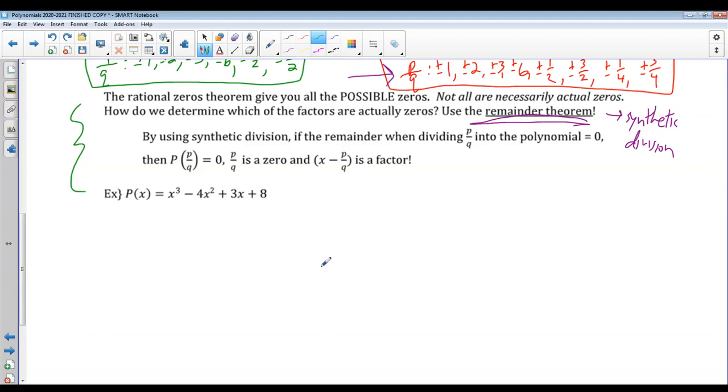All right, so here's what we're going to pick up on next class. We'll do this as our bell ringer. Given this polynomial that we've already worked with, we're going to think about what the positive and negative possible number of real roots are. We're going to determine what the possible rational roots are. Those are our first two steps. Then we're going to go into this third step, using synthetic division to determine what the roots actually are. So we're narrowing it down a little bit at a time.